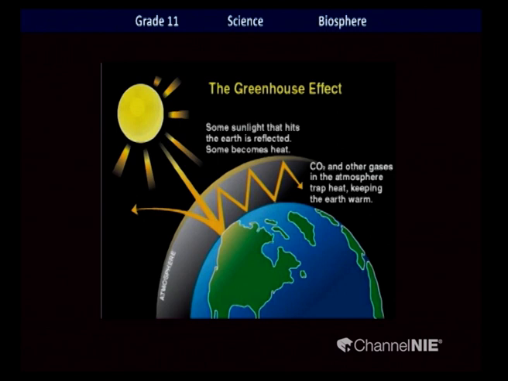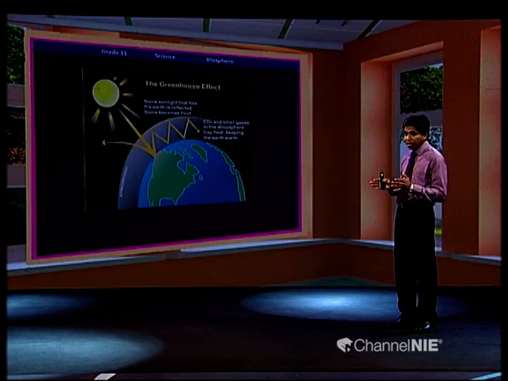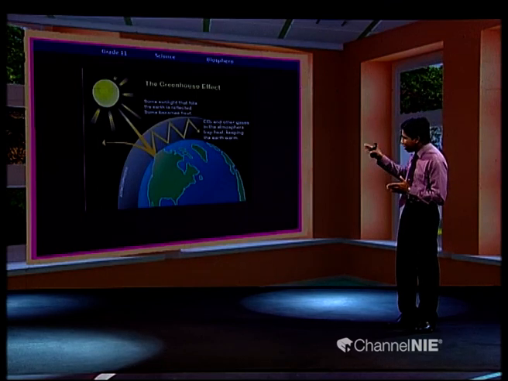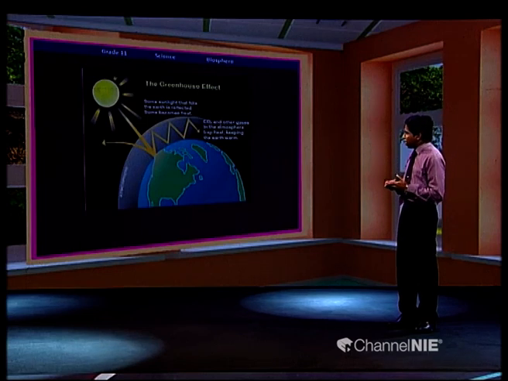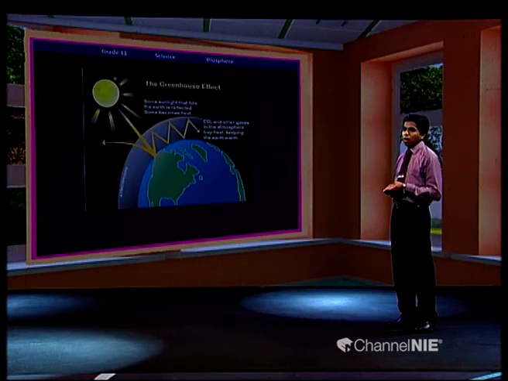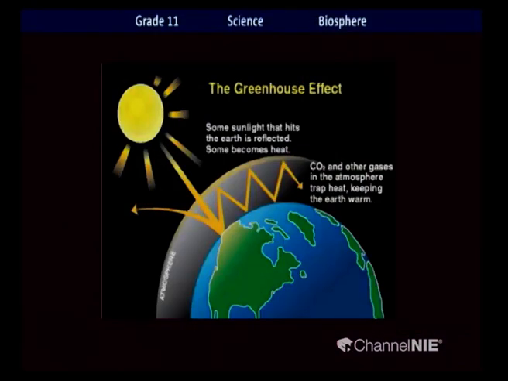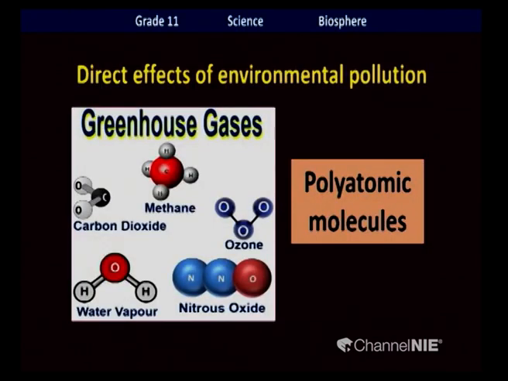Now, most of the heat radiation reaching the earth from the sun is reflected back by the earth. These reflected heat rays are absorbed by greenhouse gases, which re-radiate them back to the earth. Greenhouse gases trap heat rays and re-radiate them, so the temperature of the earth increases, but to a favorable level. But with an enhanced greenhouse effect, if greenhouse gases increase, the temperature goes beyond the limit and leads to global warming. So let's see what these greenhouse gases are.